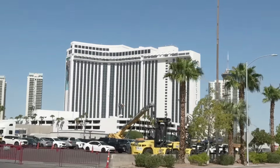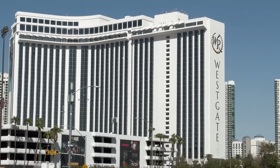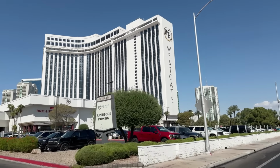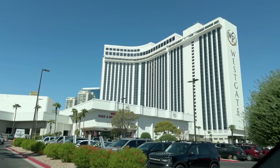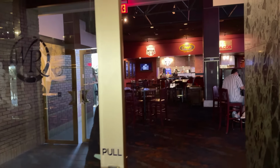After an amazing day of picking with so many fantastic finds and huge profits, we are heading to the Westgate Las Vegas for a delicious lunch. Now, the Westgate has a fascinating history. This is where, as the International Hotel, Elvis Presley broke records with his concert residency. It's also the hotel that was featured in the James Bond film Diamonds Are Forever. Sean Connery scales the side of it to get into the penthouse.